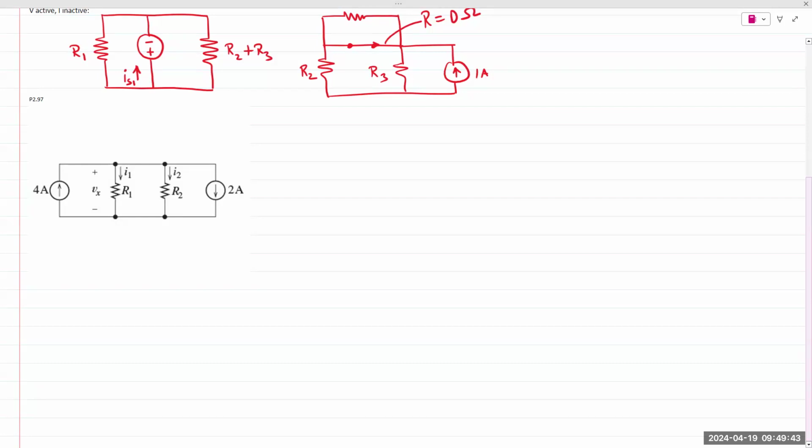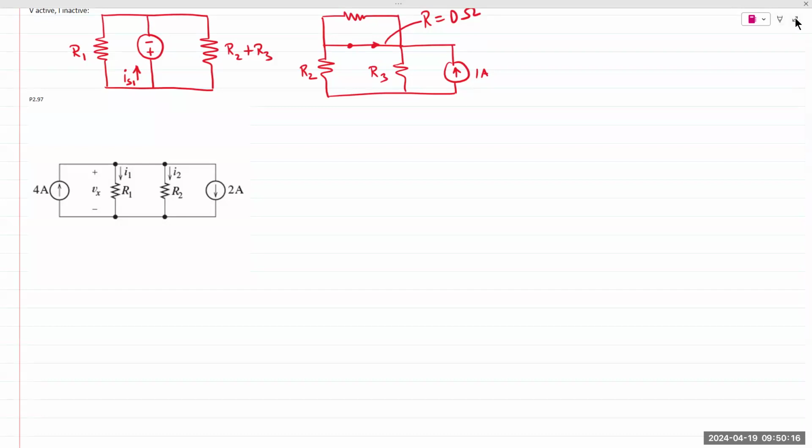All right, questions? Any questions at all? Yes. So the question being asked is, if there are 3 sources, then would 2 of them be inactive? The answer is yes. If there are 4 sources, then 3 would be inactive at a time, and so on and so forth. The main point is only 1 source is active, the rest would be inactive. That's the main point. Okay.